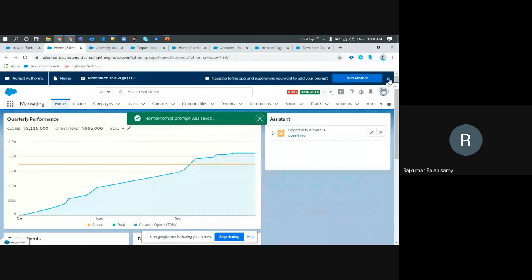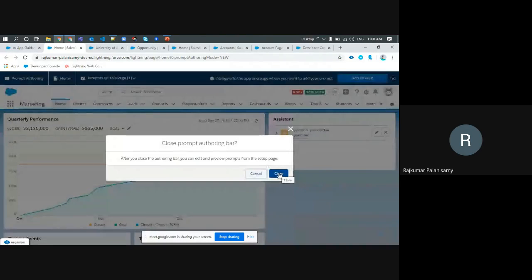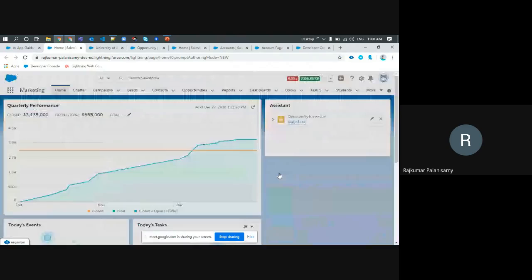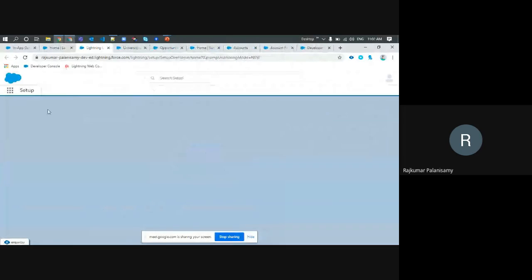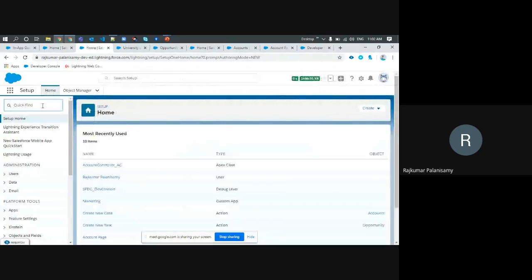Now we have done the configuration part. And one more thing, as I said, we have to check the CSP trusted site URL so that the video will be shown to the user. Otherwise, it won't accept.